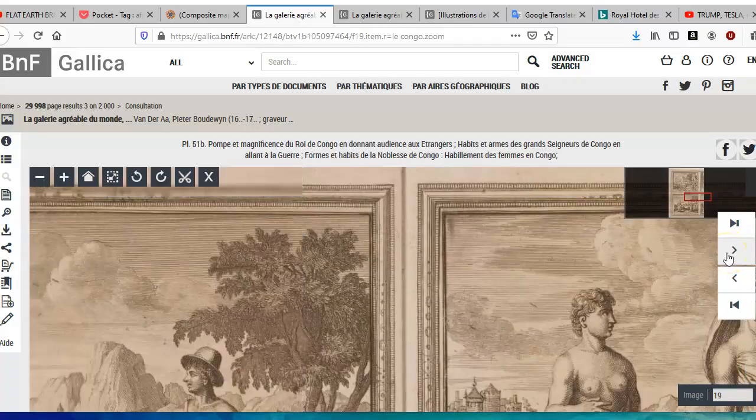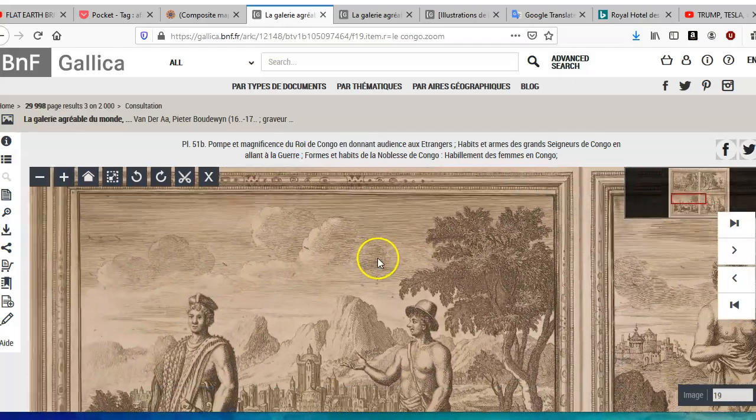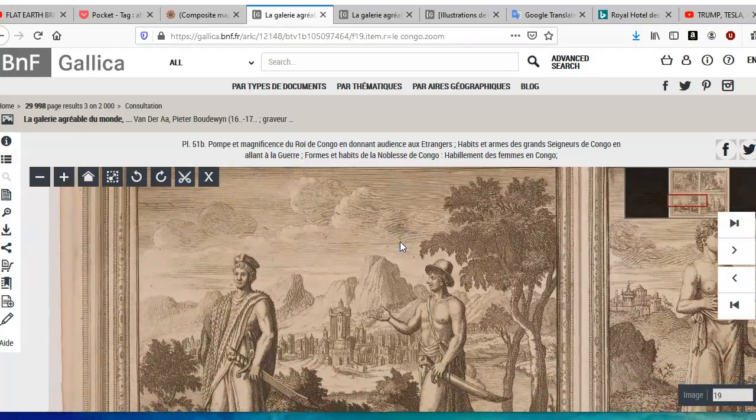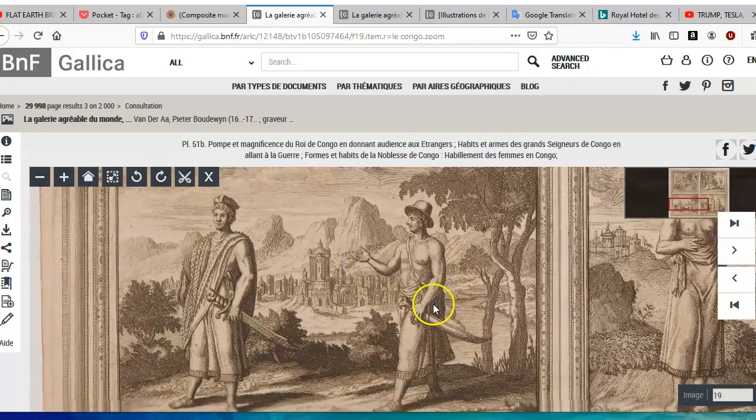Now, you may have seen Martin Liedtke. He did a video where he showed pictures of the Congo. I think his was back in the 1400s or so, and he had the same thing. He had castles, he had colour pictures, like painted, and lots of Caucasians and lots of castles, but also not all Caucasians. It was a full-on mixed culture. So not what we're told at all. And look at these two guys.